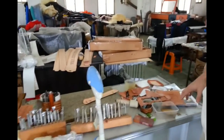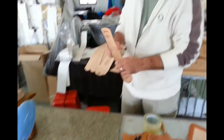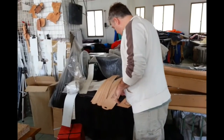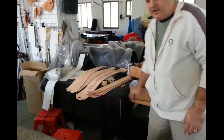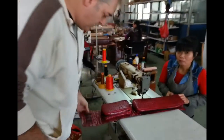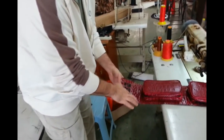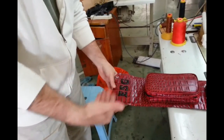This area right here is where we do all of our tooling and all of our planning. You can see we're working on a lot of different cases here. This one will be tooled today for Arthur Wong — we're making two cases for him. These are some cases for some German customers over here, made according to a Zambotti design. The customer has a Zambotti cue and he wanted us to match his cue, so we did that. Continuing on over here, we're doing a beautiful one where we did an inlay raised slightly higher than the body of the case, outlined with red thread so it really pops.